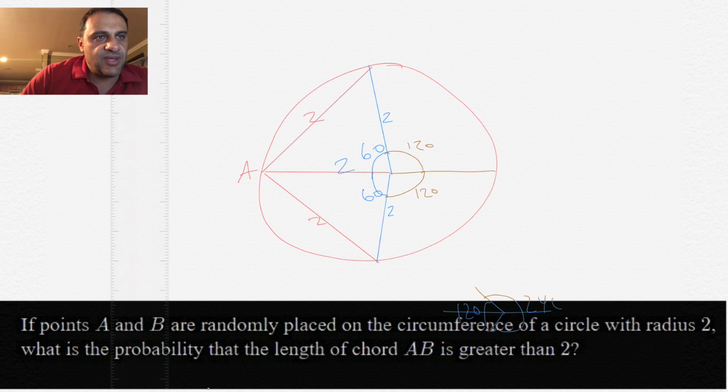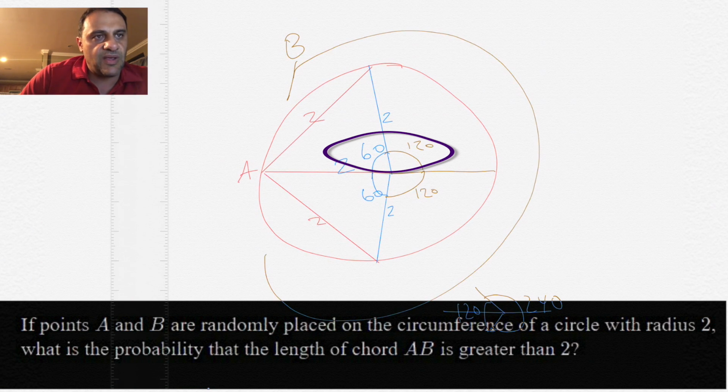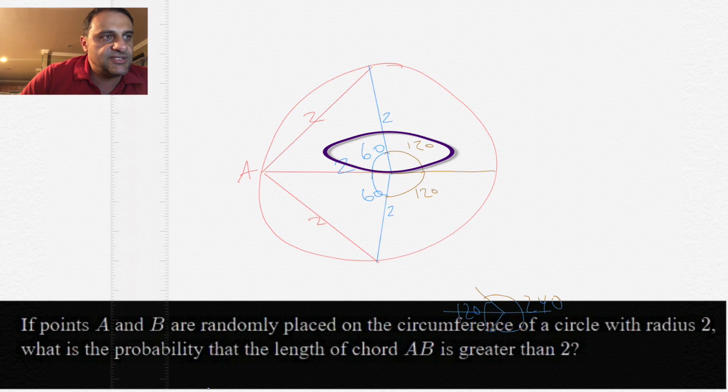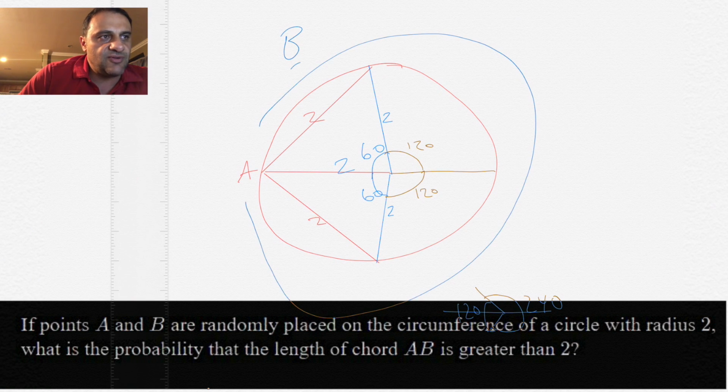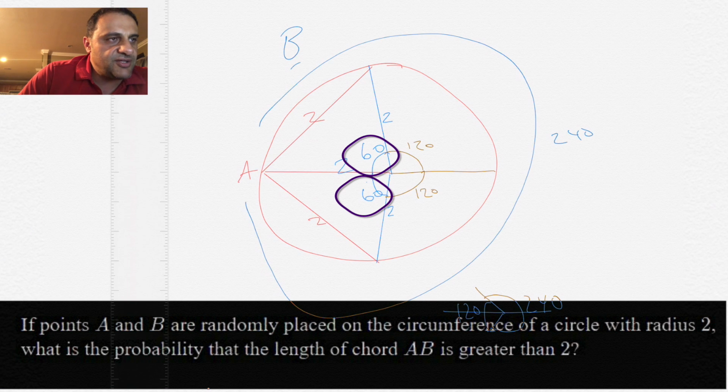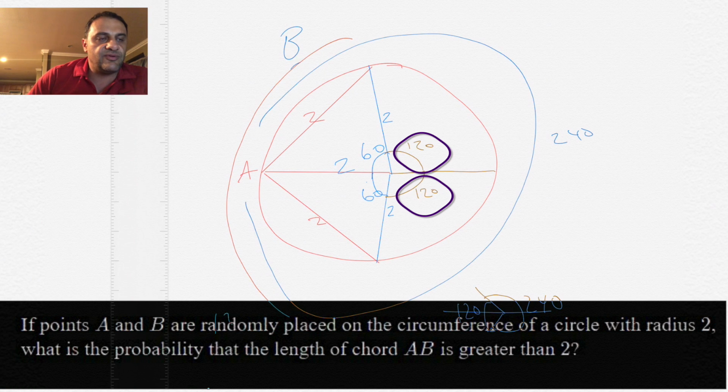We figure that out because if we draw that straight line, the angles in each straight line have to add up to 180 degrees. So if there's an angle that's 60 degrees, then the supplemental angle has to be 120 degrees. Now we have the two angles that open up to the chords. Those angles are 60 degrees, and then the two other angles are 120 degrees. The two angles that are 60 and 60 degrees make 120 degrees, and then the two other angles are going to make 240 degrees.